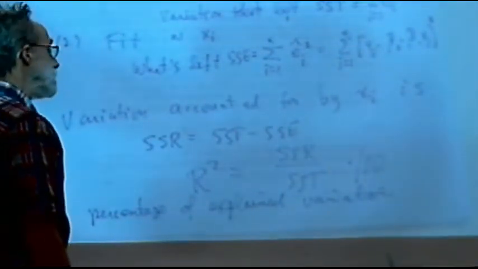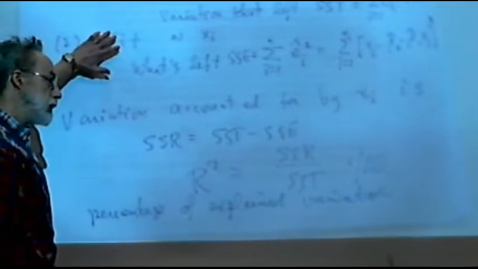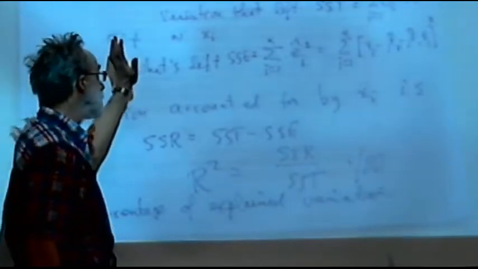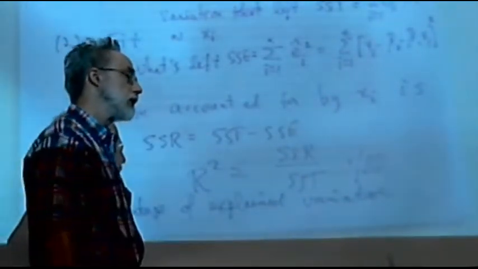Now, as you fit more x's, more predictors, we hope this R squared goes up. It's such a very intuitive statistic. No matter how many x's or predictors you have in the model, number 1 is the same. It's like ground zero. And then number 2 is the same, but you fit all the x's. So this thing stays the same. This goes down forever. That's R squared. Any question on that?